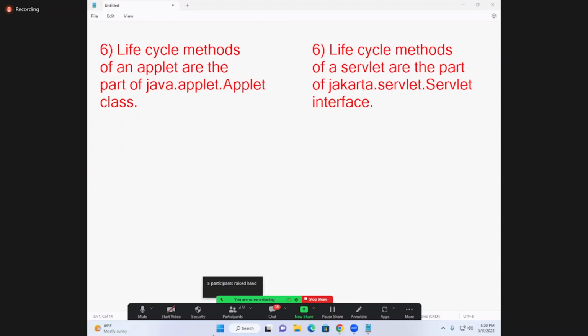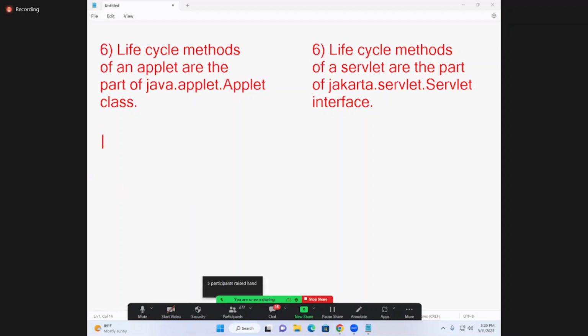Life cycle methods of an applet are the part of java.applet.Applet class. Life cycle methods of a servlet are the part of Jakarta.servlet.Servlet interface. So here Applet is a class, here Servlet is an interface.